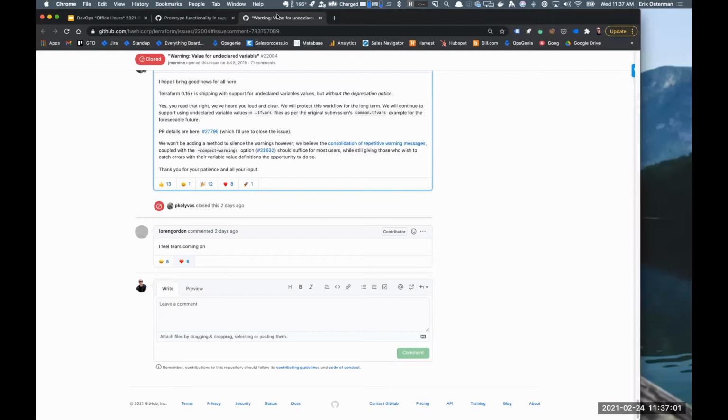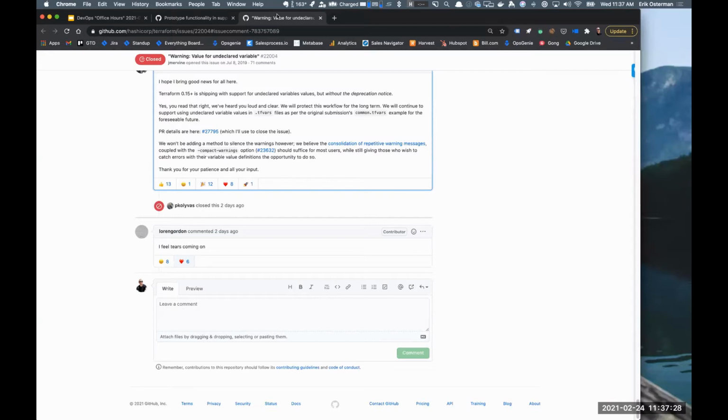On the other hand, there are a lot of cases where it's convenient to copy in some globals, like what is our default region? Not everything needs to consume the region, but it's nice to be able to define it. And we've run into this with some of the recent work we've done with Terraform using Spacelift and Terraform Cloud, that when we specify some global setting that isn't consumed by the module, then we get the warning.